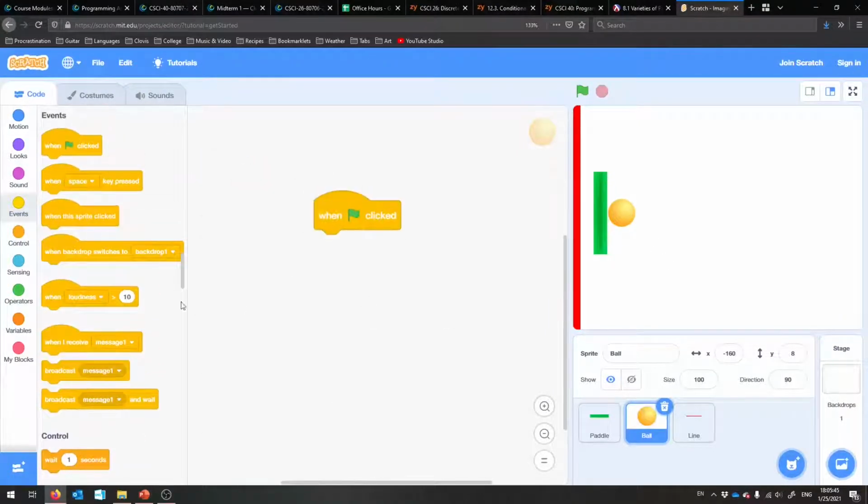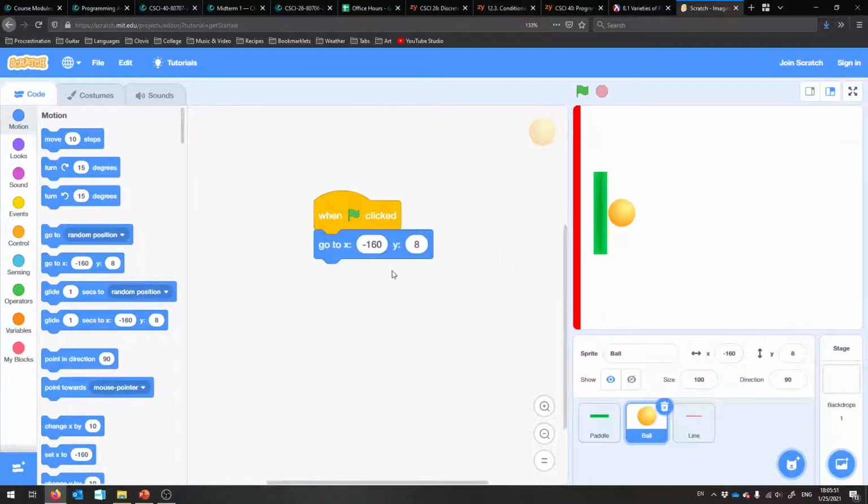So definitely, when the green flag gets clicked, we should put the ball right here in the middle. That would be nice. So go to this current spot that you're at. And we'd like the ball to shoot off in a random direction, a weird direction as well. But it should be something like this. Maybe, I don't know, that's 40, 90. To get there from 90, we had to go 50. So we go 50 this way to get 140. Yeah? I think that is math. So let's set the ball's direction to be between 40 and 140.